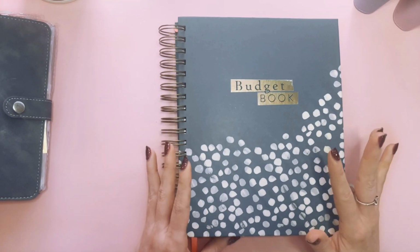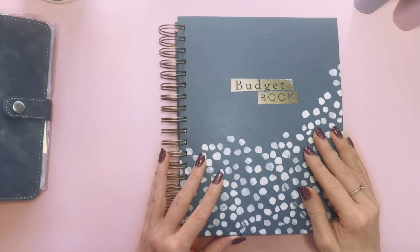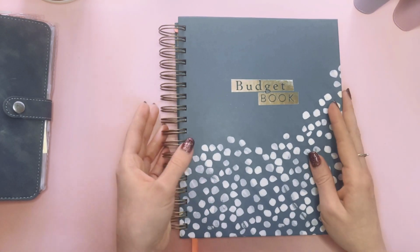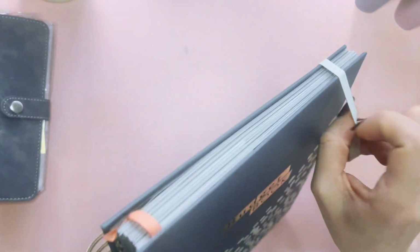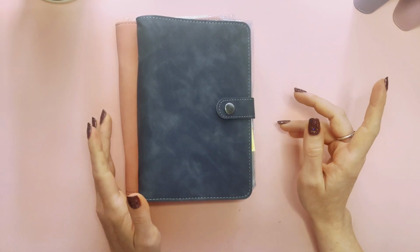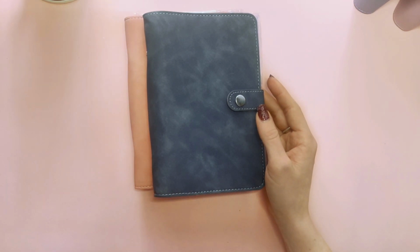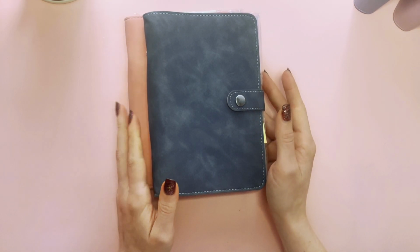But yeah, maybe I will do a video every month of me just filling out this book to prepare then to do the cash stuffing. I don't know. I haven't worked it out. I don't know what I'm going to do. But yeah, if you have any suggestions for any of those pages and stuff in there on how I could fill it out, or if you have any videos for me to have a look at, then do let me know.